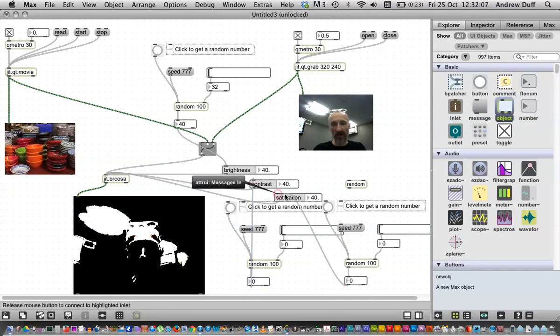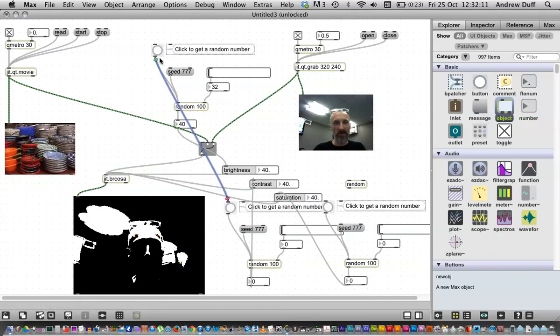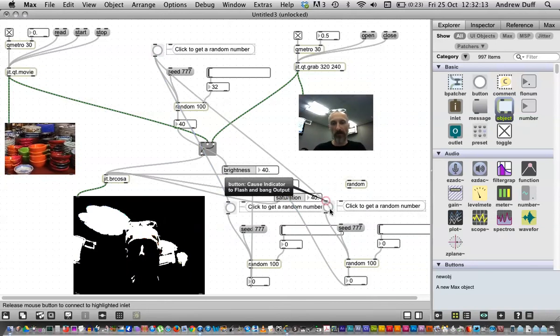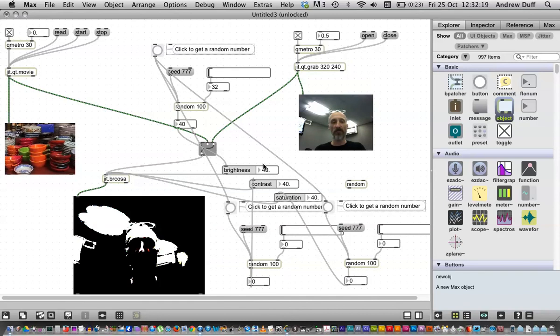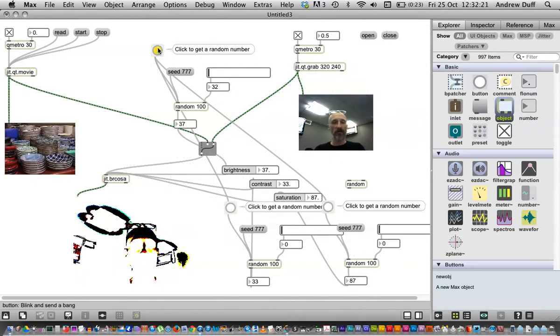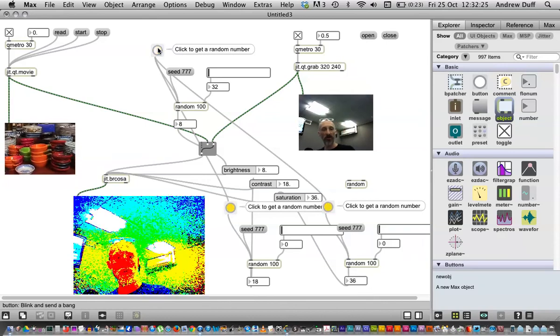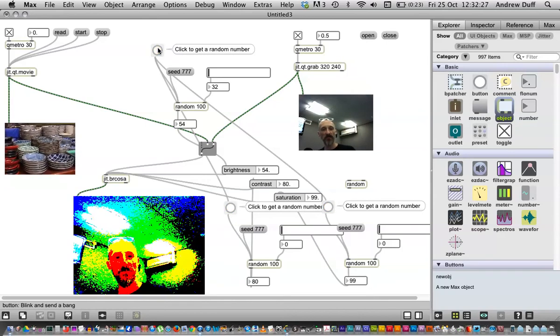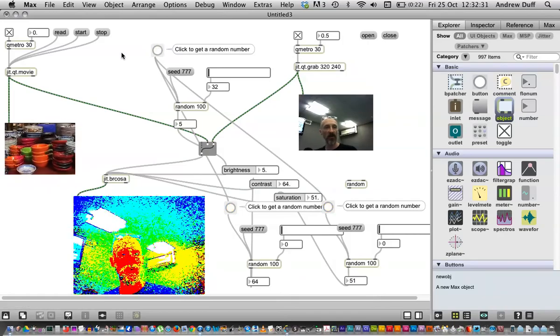I opened random and then looked at the help. I just made a new box and typed random in it. Just over here you just drag it like we've dragged other things in, like the number boxes and stuff. So now it's just sending a random number between 1 and 100 into all of those 3 different things every time I press that. That's quite clever.